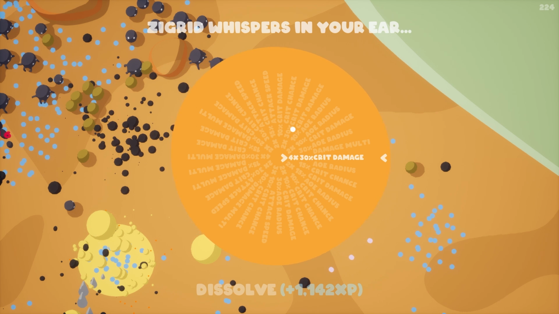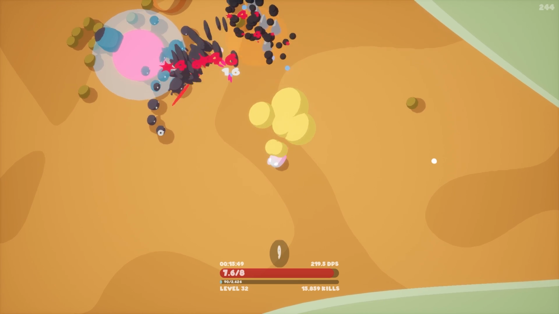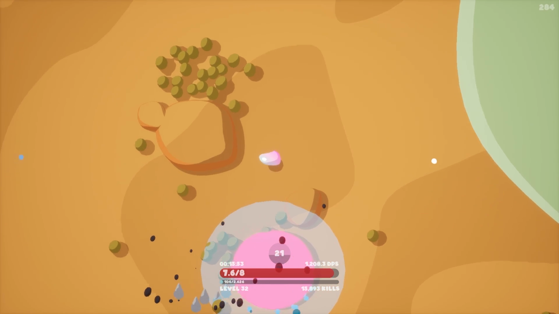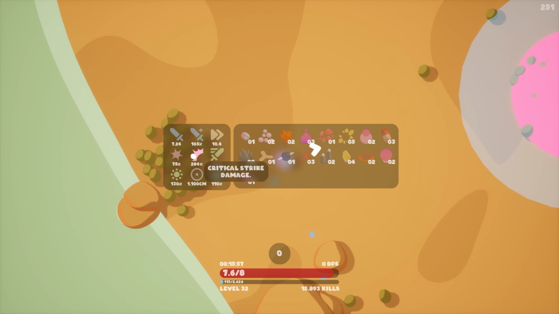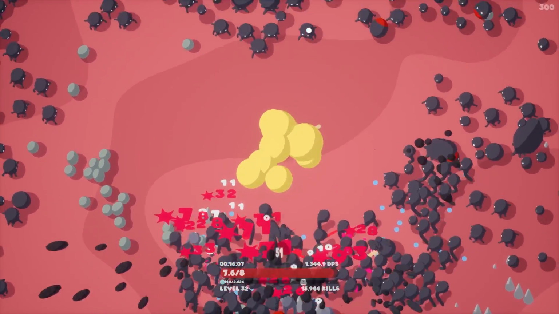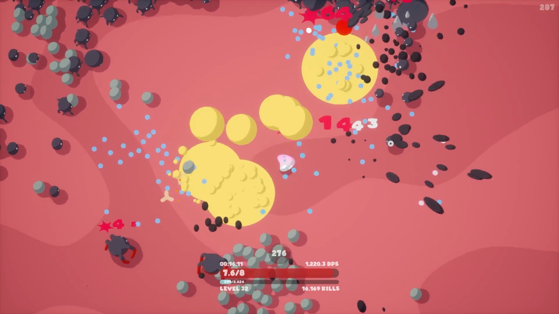That's a crazy bonus. I'm actually going to take the strange fruit, increase your attack range by 100. I know I say I have to continually attack to make this build work, so now I can attack them from just about anywhere. So we have a 75% crit chance with a 284% crit damage, basically triple. So let's see what these guys think of that. We're doing big damage. Those goo bombs, wow, yeah, okay, this is going to be a fun build. This one's going to go far.